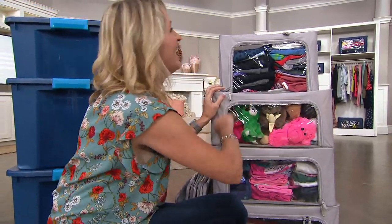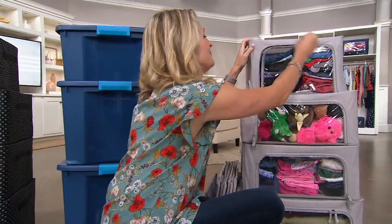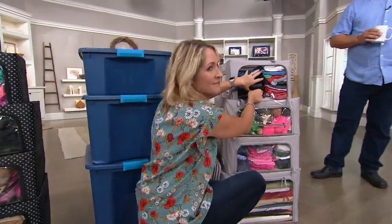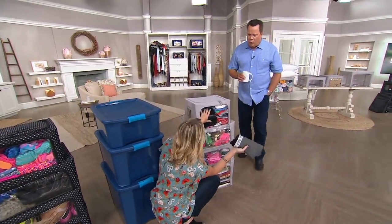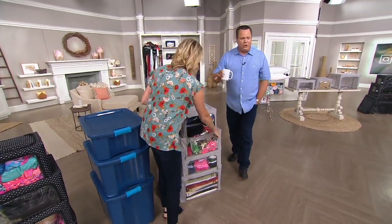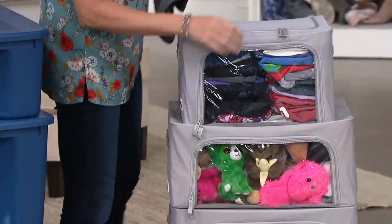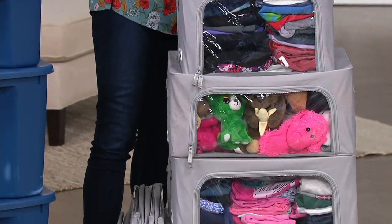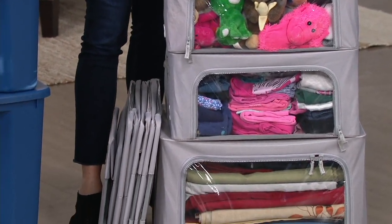Hey Diana, can I tell you 6,000 now gone in this show? Nice. A lot of you are saying, you know what, this makes so much sense, I can't stand it. You're also saying the price here is extraordinary. We are almost $34 less than retail. These are $9 a box. They hold 40 pounds. They hold a lot. And when they're not full of your precious belongings, they collapse flat. So you're not storing your storage.